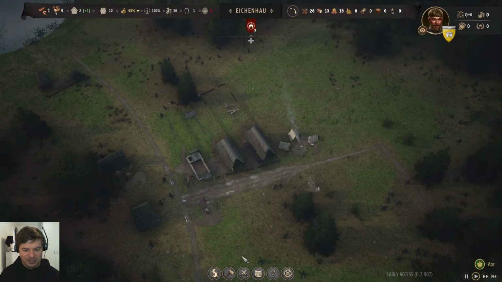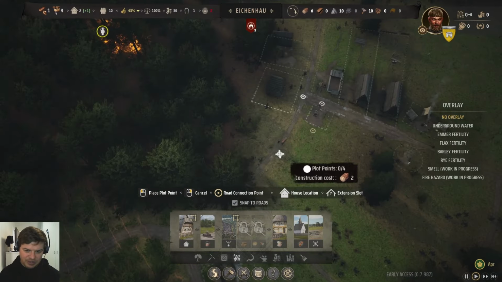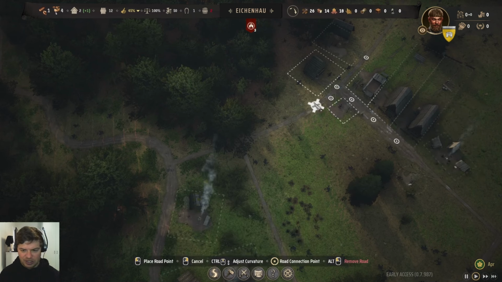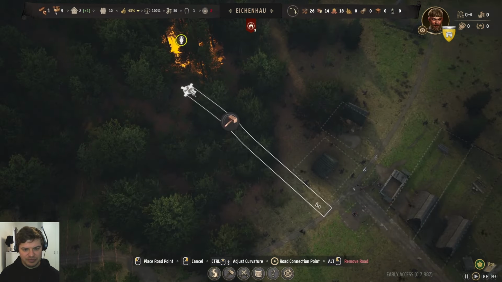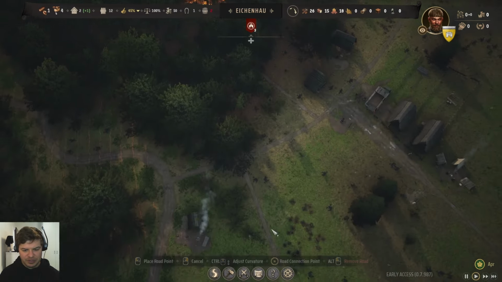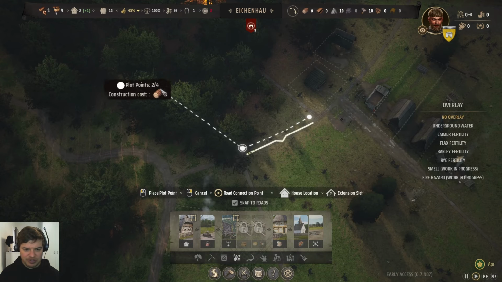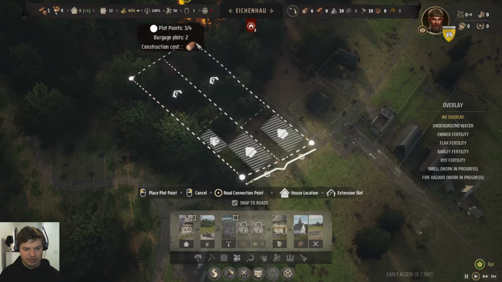Alright, so time to set up the rest of my baggage plots. So I'm thinking of maybe we can do the elongated baggage plots right next to the storage over here. I think that's an idea. Let's do that. I'm gonna do another 3 baggage plots maybe over here like so. Yeah, we've got 2 now. Well, that's fine.